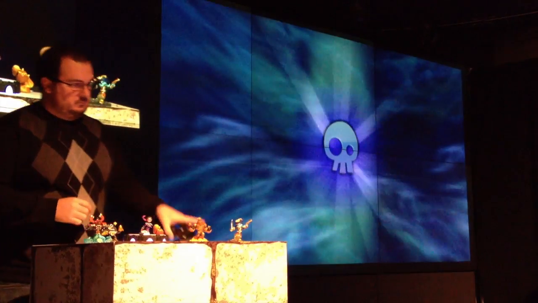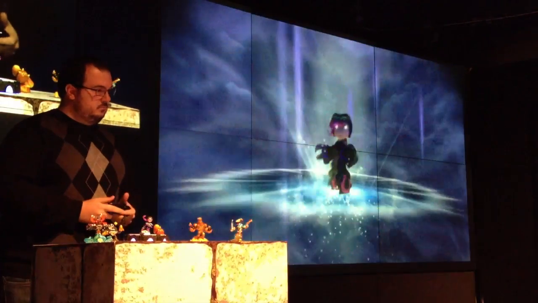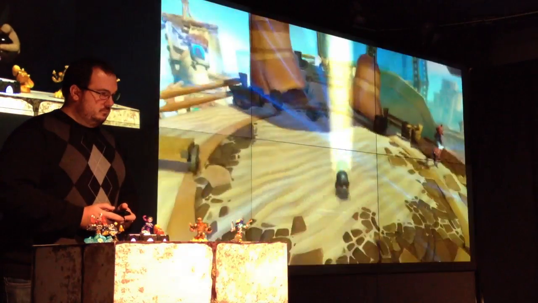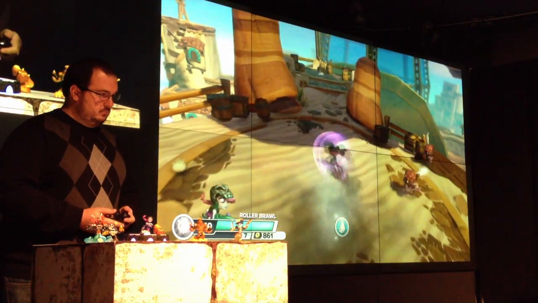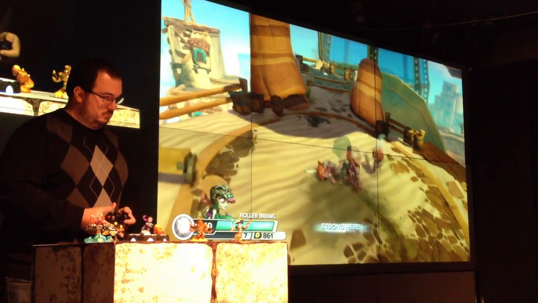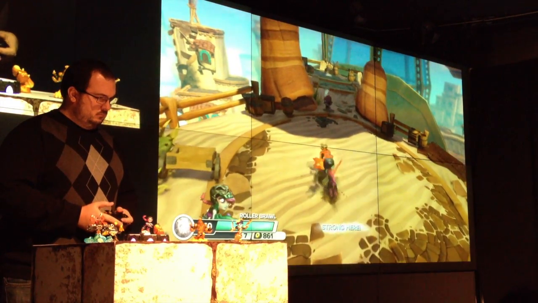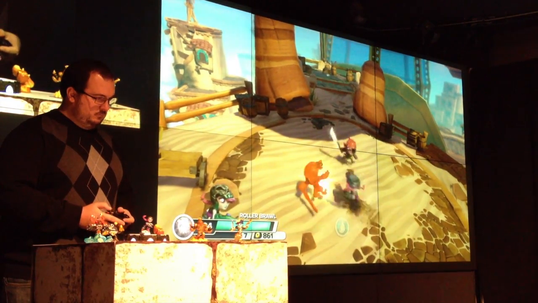and the first of which is an undead character, Roller Brawl. Now, she rides around on roller blades. Has an attack with those blades on her feet. Also has a claw attack. It's quite a nice undead. The way she moved and the way she attacked enemies reminded me quite a bit of Hex.